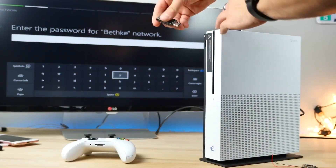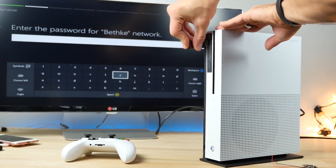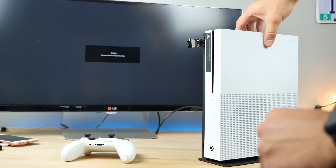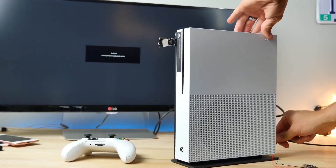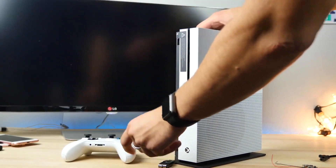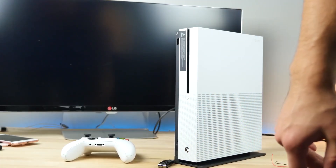This is what happens if you plug the USB killer into an Xbox. Three, two, one. Oh, shoot. Don't know if I should touch that. I'm gonna unplug it from the back. It's going off like a bomb. Ouch. Wow, that's a little scary — it's like a ticking bomb. Removing that — maybe it just reset the system. Let's plug it back in. And nothing.